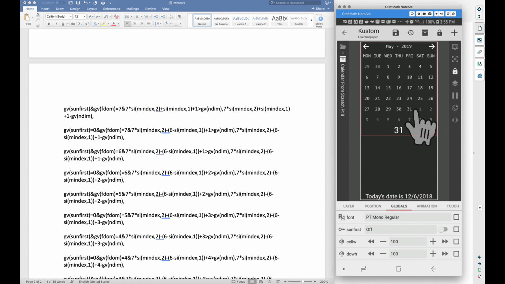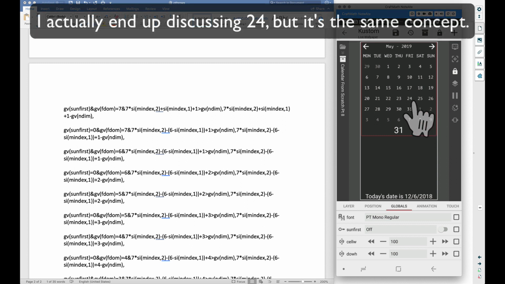And May of 2019 is one of those examples where I'll show you later in the series that this extra row here, maybe you don't want to see that because there's no dates on this row that pertain to May of 2019. That right there is pure overlap for June of 2019. But anyway, let's focus on the 25. How do we get this 25 for May of 2019?